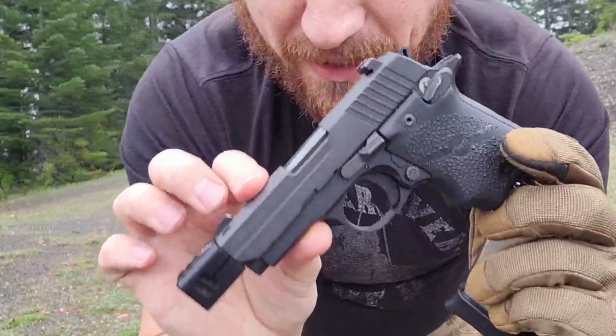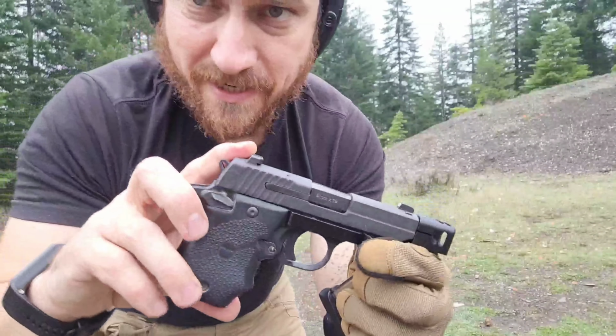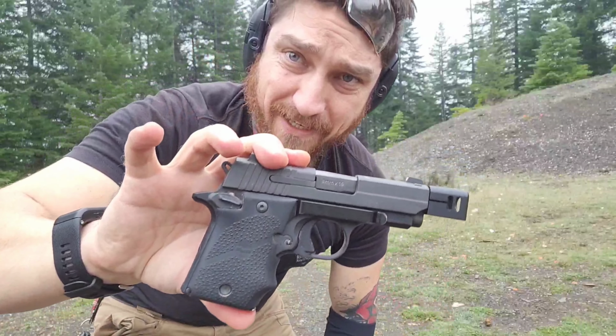Because this almost looks like it would serve the same purpose in the aesthetics. But I like this one a little bit better. It just has the features that I like just a little bit more, and it's Sig.